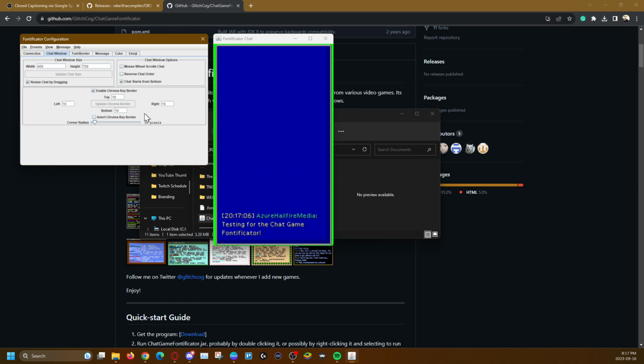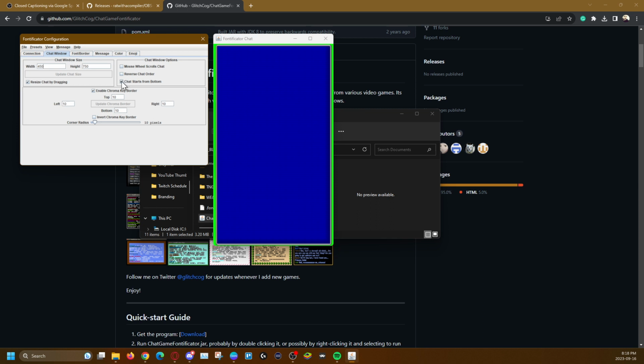What chroma key is for is when you put this into OBS, there's a bit of a transparent layer. You'll notice all this green that's kicking around the outside here. We'll take care of that later when we're actually putting this into OBS, but you don't want to mess with this one too much. You just kind of leave it alone in most cases.